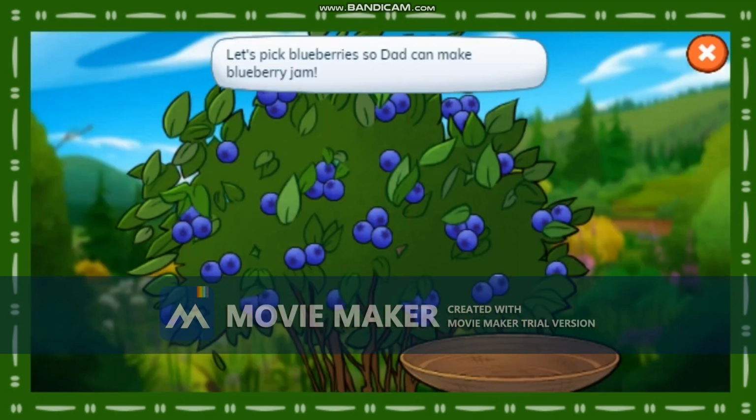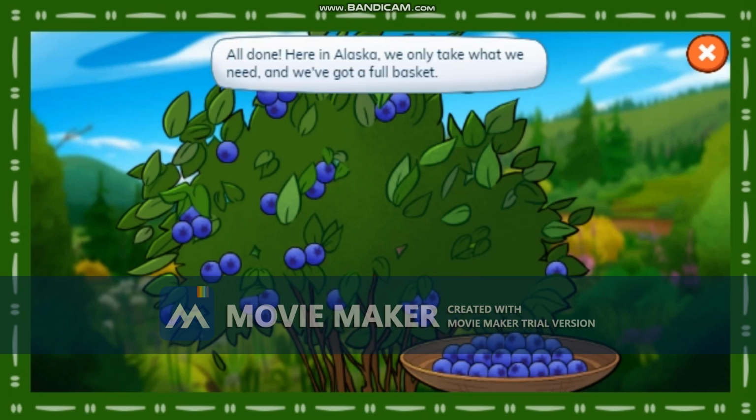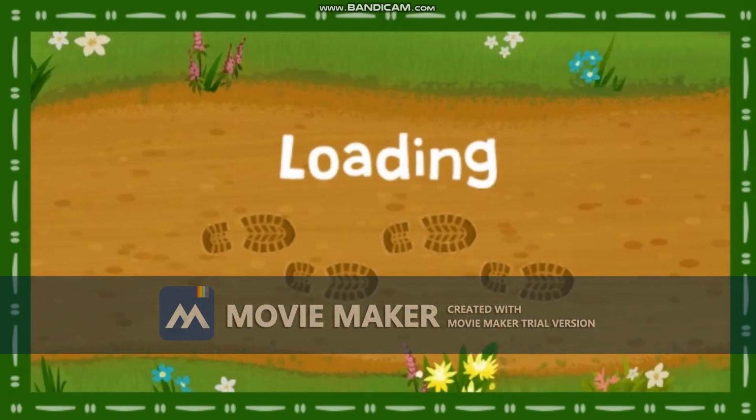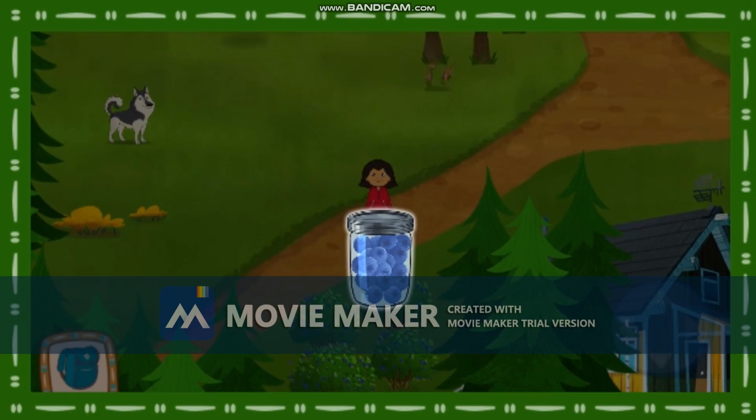Let's pick blueberries so Dad can make blueberry jam. All done! Here in Alaska, we only take what we need, and we've got a full basket. Let's bring the blueberries to Dad. I'll add them to my backpack.